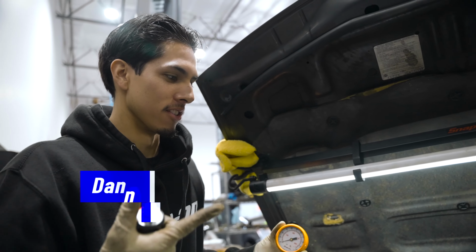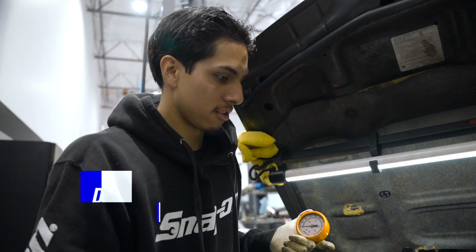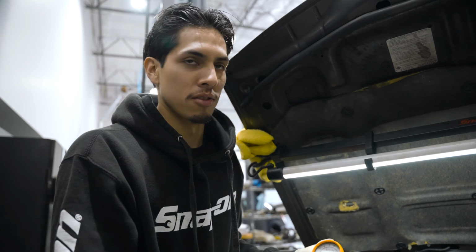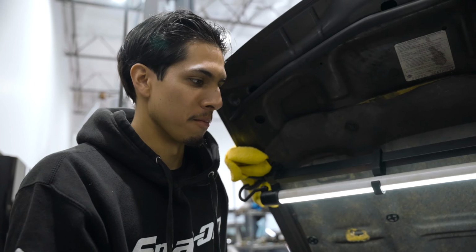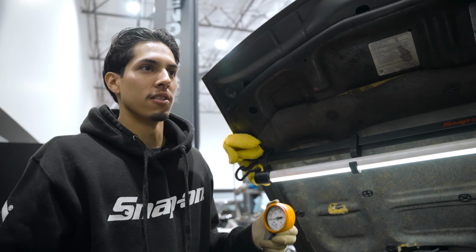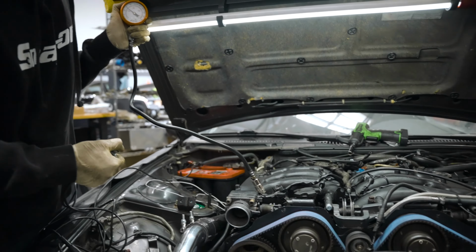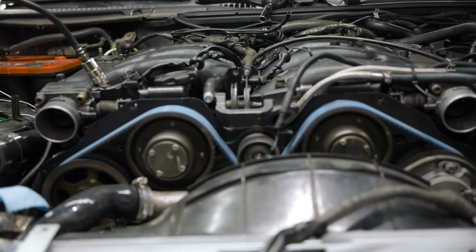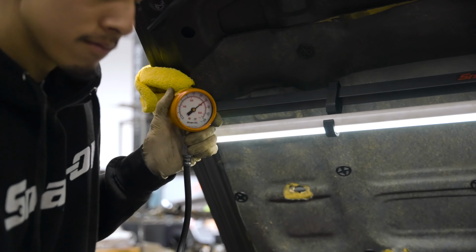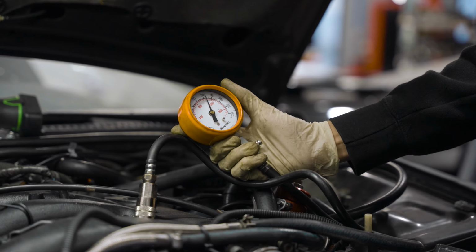Doing a compression test on this VG30DETT, just to make sure it's healthy before we get really deep into this project. We don't want to waste our time getting super deep into it if the motor's no good. Here it goes. Cylinder 1. 175. Pretty good. 74.